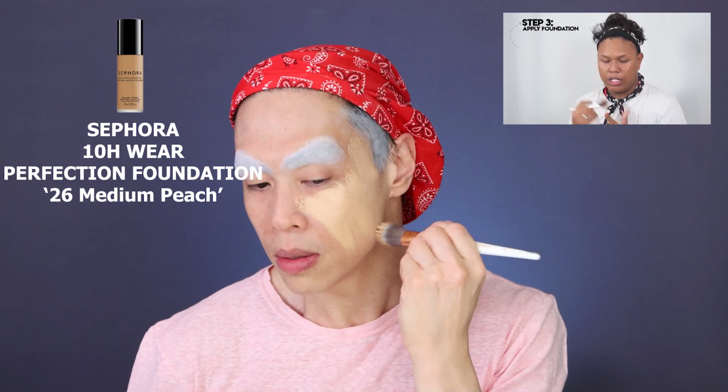Salome goes in with some Sephora liquid foundation and I just happen to have some right here which I barely use, so we're gonna do the same. She's using a stippling brush to go over her whole face, so let's try that. I don't usually like using brushes for foundation because I feel it looks a bit streaky. So I've got some Sephora Medium 26 Peach here and I'm just going to coat the tips of my brushes. Okay, and just paint on the foundation.